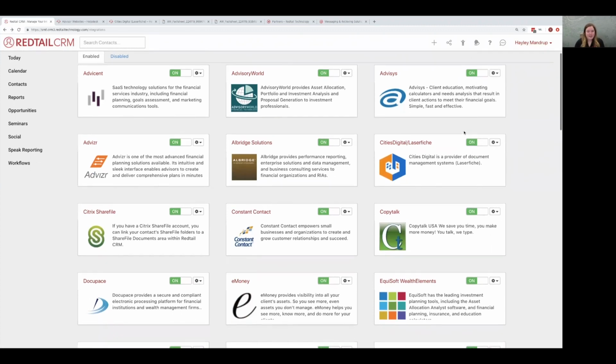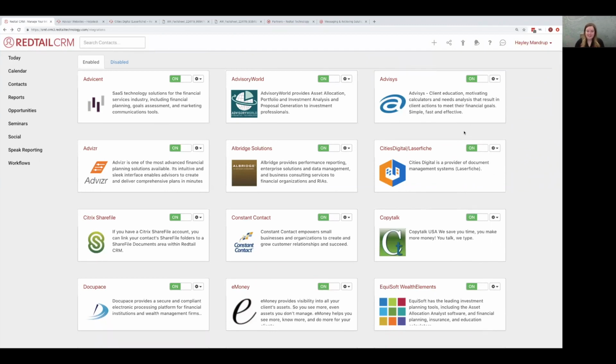A couple other special integrations, and when I say special, I just mean that they operate differently. We refer to our integrations as snowflakes because they are all different. They are all set up differently. They all have different components, and no two integrations operate exactly the same. The closest are going to be the account aggregators and custodians because those are account feeds at the end of the day, but some have a single sign-on component from Redtail to Allbridge. Orion has additional features, TD Ameritrade has additional features, and a lot of the integrations are like that, where they have the account feed, but then they have additional features as well to that integration.